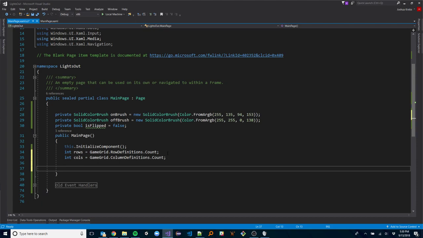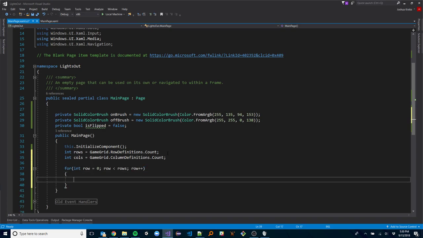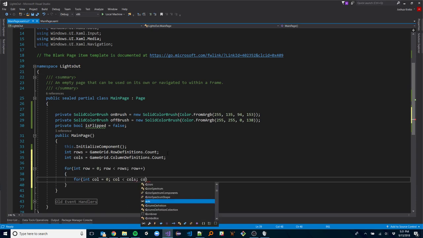So we are going to create two for loops, one on top of the other. So we're going to do for int row, singular, equals 0, semicolon, as long as row is less than the number of rows, and then when we modify, we'll do row plus plus. Go inside this loop, and when we're inside the loop, start another loop. Int col, singular, equals 0, and this is going to be the same kind of concept. Col is less than cols, plural, and then col plus plus.